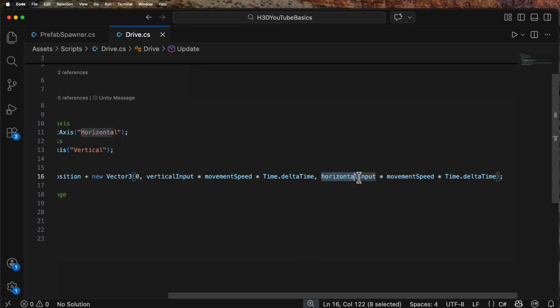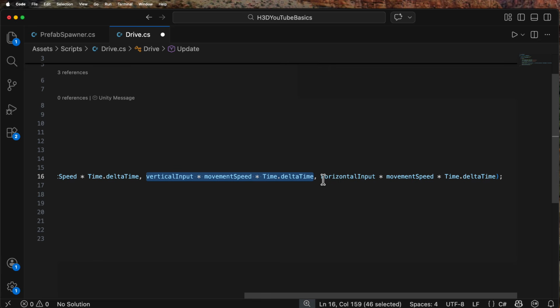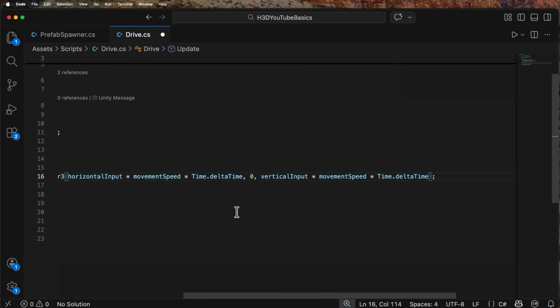So I'm going to copy the horizontal back to my X value, and then the vertical values, let's copy those and we'll put them back into the Z value. And then when it comes to up and down movements, we want nothing, you just want 0 in there. Okay, so we've got horizontal movement in the X, vertical movement in the Z.